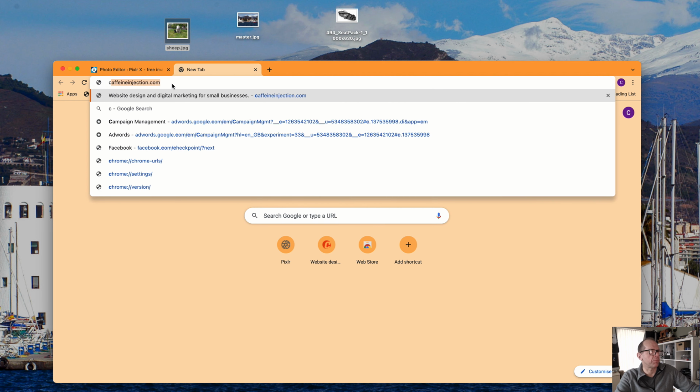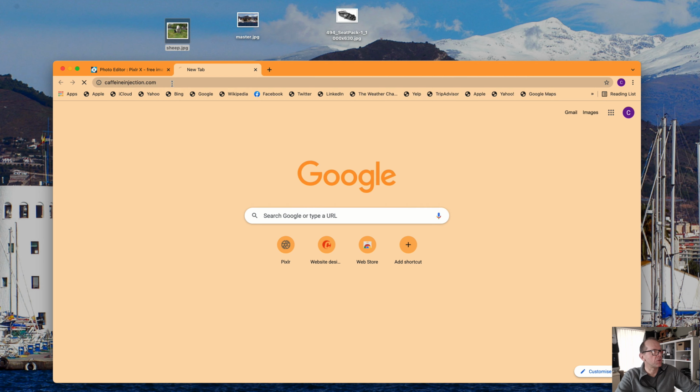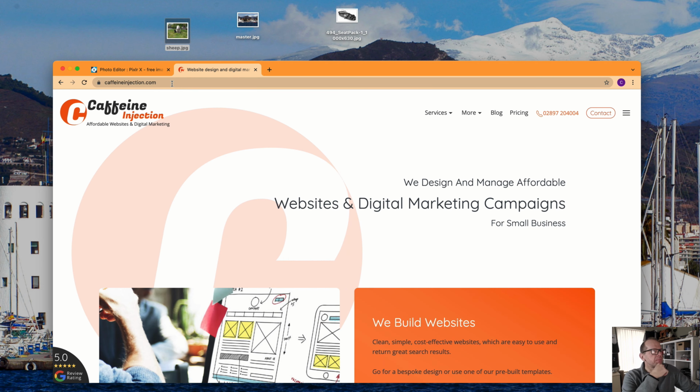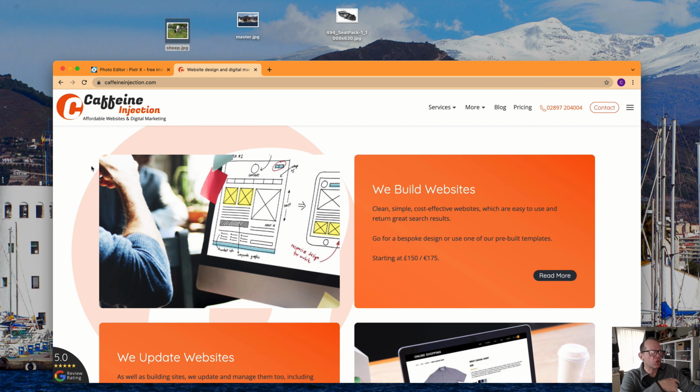So to give you an example, if we go to the caffeine injection website, got a nifty nose, excuse me. So this image here, I know by looking at that image is about 600-700 pixels across. And if that was the largest size that is going to be rendered on the screen, that's the size we should go for. But you've got to remember that the websites are what they call responsive. So pictures will change width depending on the size of the screen.